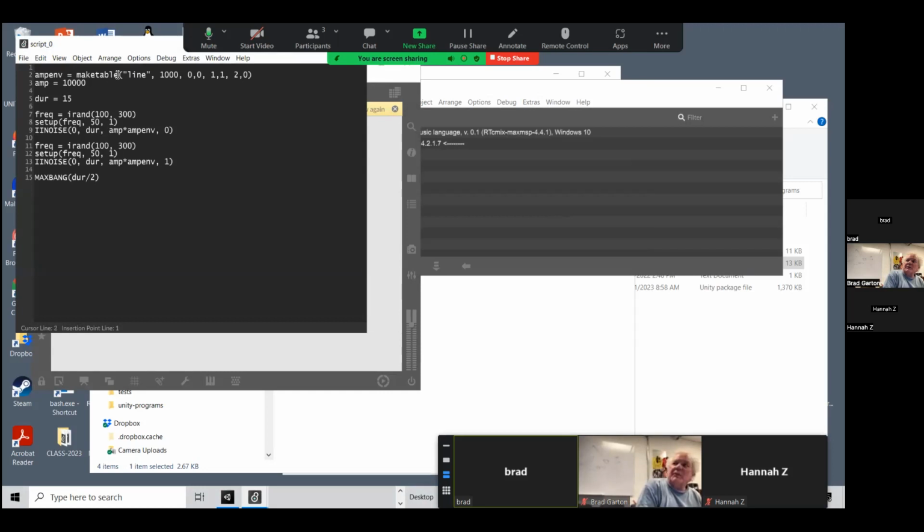I'm adding a little fade up and fade down to this noise. I'm having each one go for 15 seconds, but I'm going to have it get scheduled again 7.5 seconds in, so they're all going to overlap. Each time is going to choose a random frequency for the center of the filters between 100 hertz and 300 hertz. And it will sound like this.